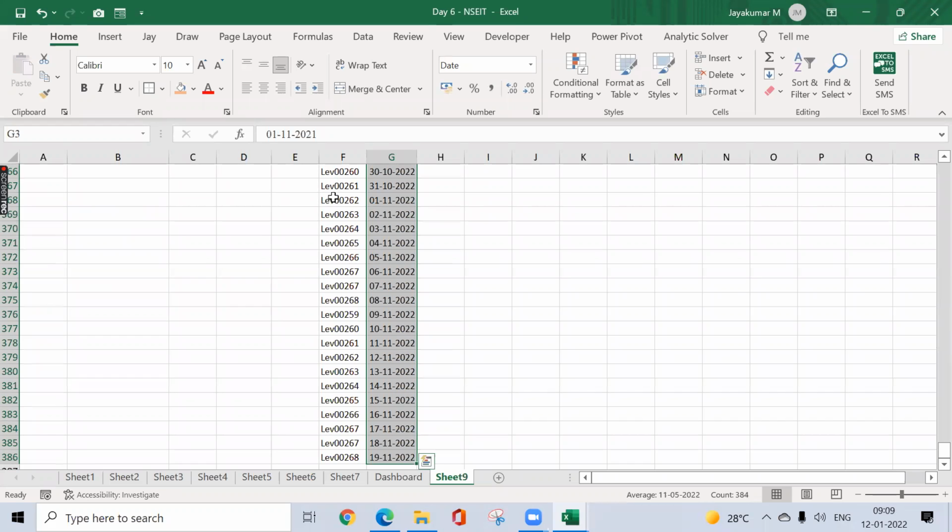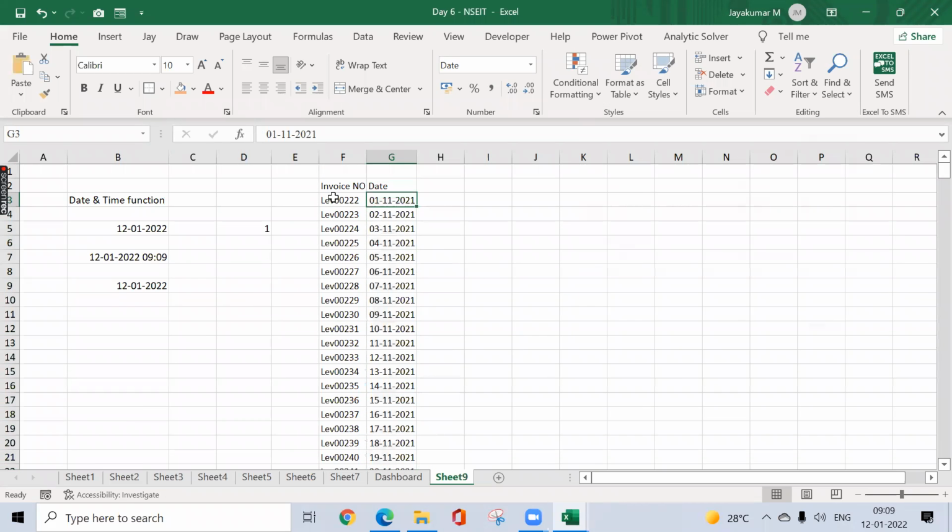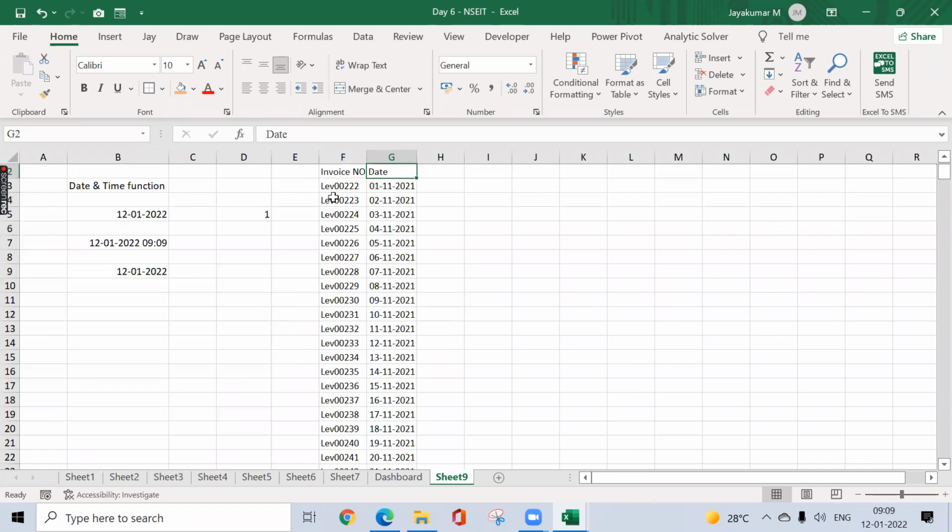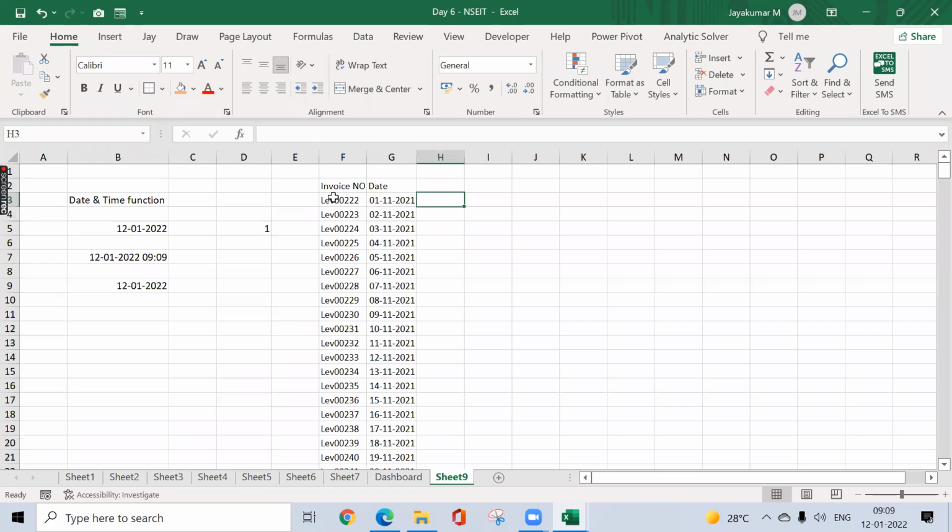Okay, now you can see it shows with 19/11. We have so many payments are there. Okay, not a problem. So 1/11/2021. From that, I want to identify. I want to see what is it. What is the aging for this one? What is the aging for this one? Okay, aging means, as I said earlier, you want to do finding a differences between two dates.